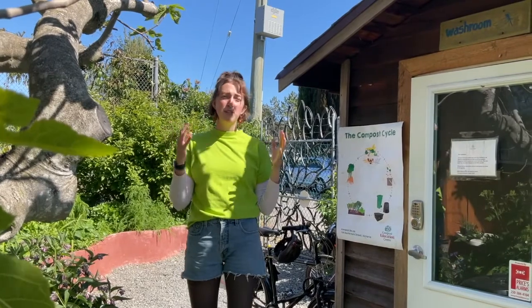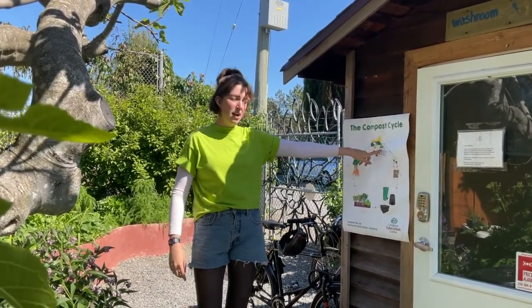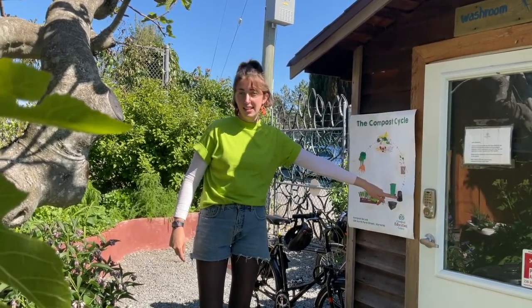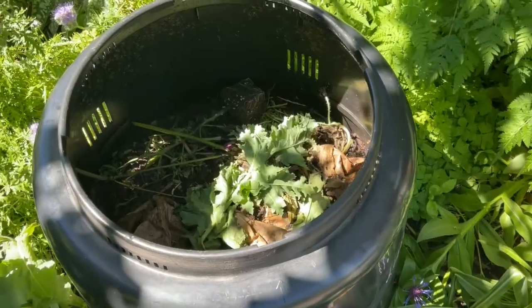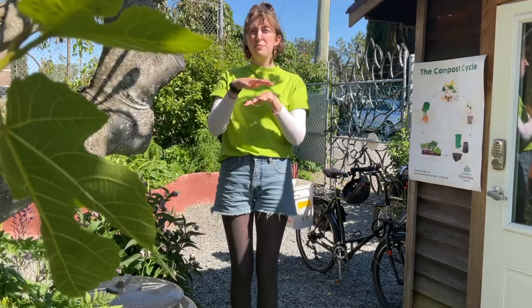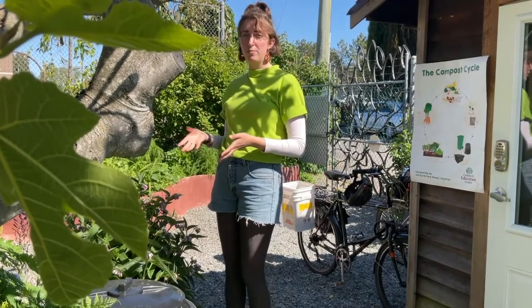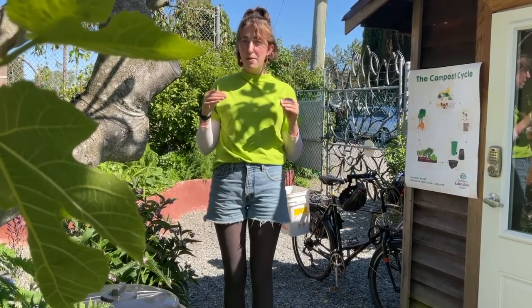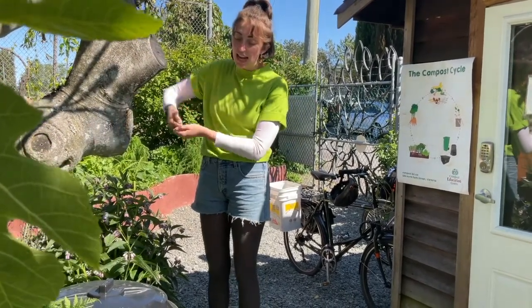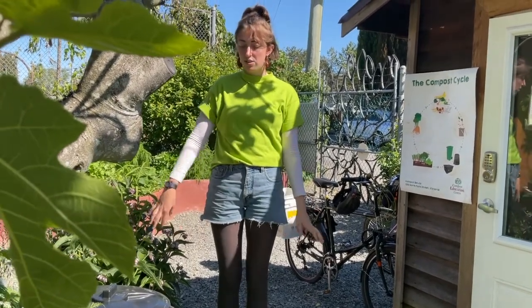Those two families work together to create a compost. We take our food scraps and our browns family, we can throw them into our kitchen catcher, and that's when they go into a bin like this. In a bin like our earth machine here, we like to layer greens family, browns family, greens family, browns family, and we want to make sure that there's enough moisture in it. Sometimes we have to add a little bit of water to make sure that it stays damp, and we want to make sure that there's enough air. So we go in here and we aerate the compost by digging little holes and making sure that there's enough air going through the compost.